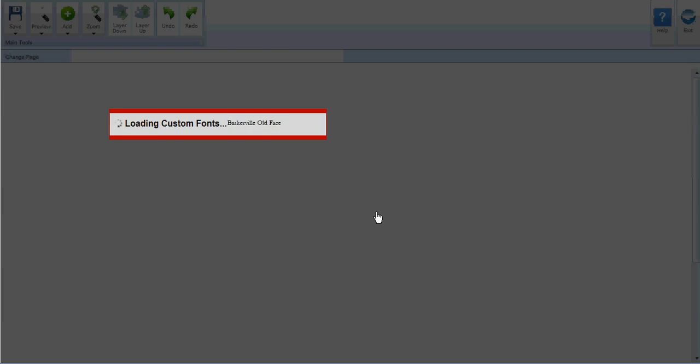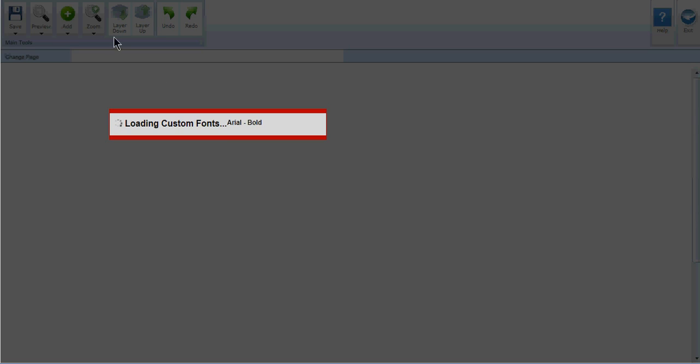Now, oftentimes we will have sent out to you an image for an event in a JPEG, and this is where you're going to be able to load that in, add some custom text that's specifically directed to your customer base, and then you're going to be able to send that out. It's going to be branded with your name and your contact information, and it's going to be able to go out to everyone that's in your eEdge groups. So whatever group that you're wanting to send that to, if it's your A clients, your B clients, whatever the case may be, or maybe it's co-op agents that you want to invite to an event.